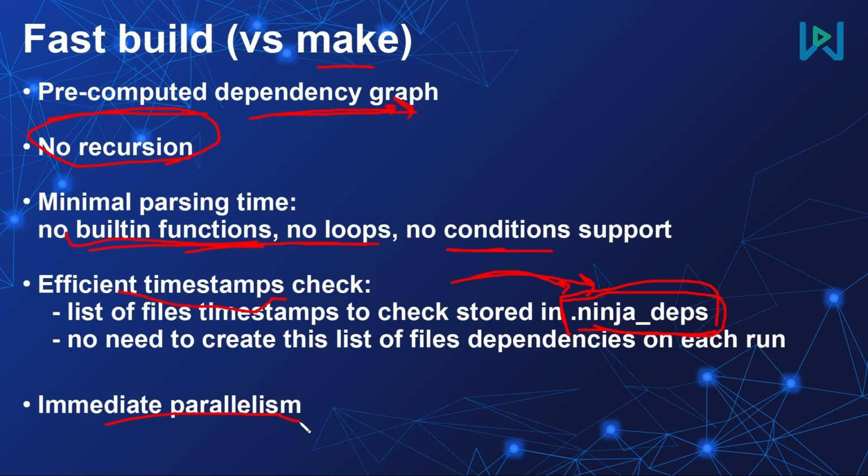However, in Ninja, as we don't have the support of recursion or any extra bottleneck or overhead to slow down or stop the splitting of the different rules on separate processes and threads, with Ninja we can start right away executing the different rules in parallel.